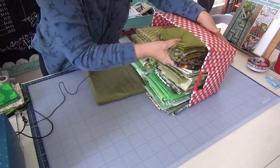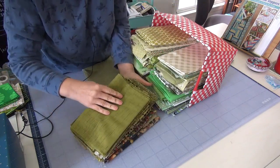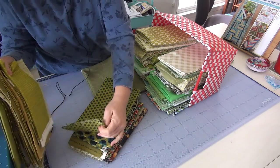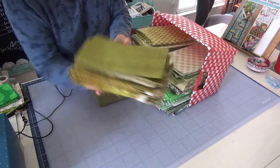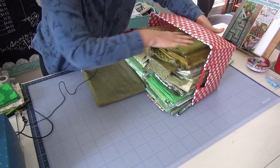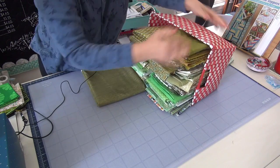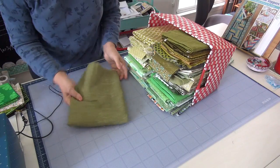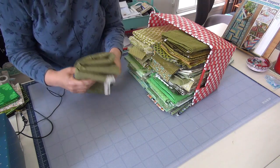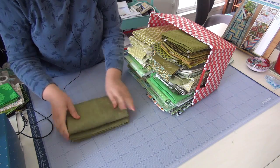Oh, okay, so that's the raggy end. All right, that one needs flipped. Okay, there's another one, no, it's raggy on both ends. Okay, so I can just get that. I could have done the whole stack together, but I wasn't really sure which side I wanted to put that on. So that's in there. And now I have this big piece, which I think I'm going to go ahead and gift to my friend so they can use it for backings for some charity work.